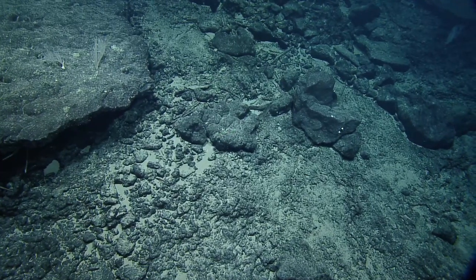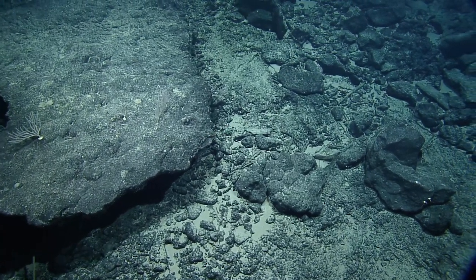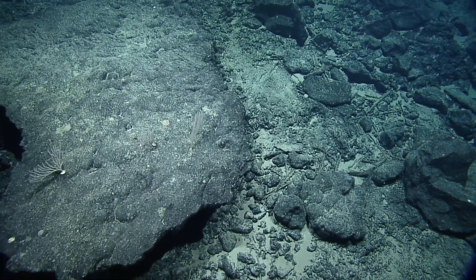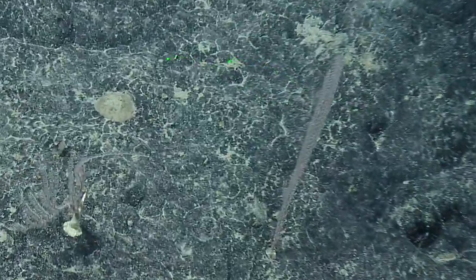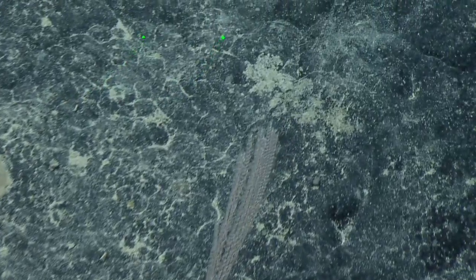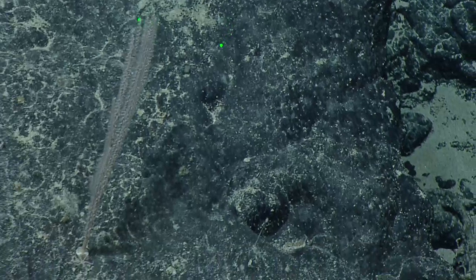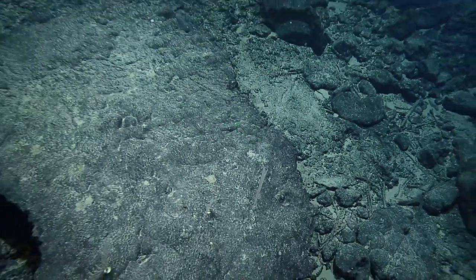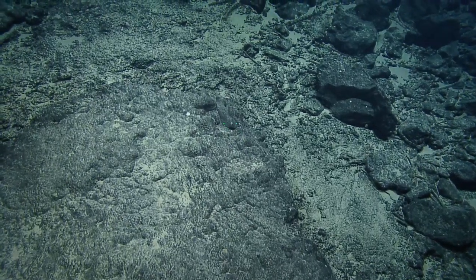Somebody online is asking about Hercules again. Is there a minimum depth that Hercules needs to be for exploration? The maximum that Hercules can go is 4,000 meters below the surface, but what about a minimum? Well, it really depends on how brave you're feeling. A really good rule of thumb is to keep the vehicle a little bit deeper than the length of the tether. The idea being that if things get out of control, you can't come up all the way to the surface near the ship's propeller or jet pump. In this case the tether is 30 meters long, so you might keep Atalanta at 30 meters or more depth.